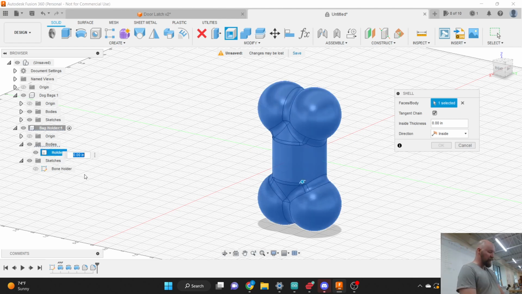And then you specify a thickness of your shell. The thickness of my shell is going to be 2 millimeters. You probably don't really need a whole lot of thickness here. And then I'm going to say, okay.